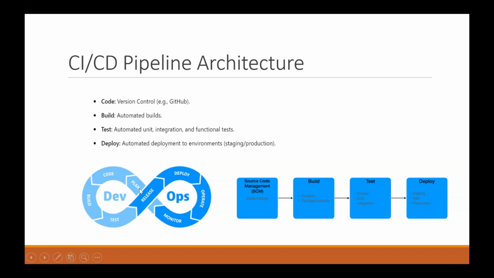Now let's see what the architecture of a CI/CD pipeline is. If you see this diagram, we generally have one version control like GitHub or Azure Repos, where we write our code. Whatever the requirement is after planning, we code it using some version control like GitHub, Azure Repos, Bitbucket, GitLab, and so on. Once coding is done, we build that code.